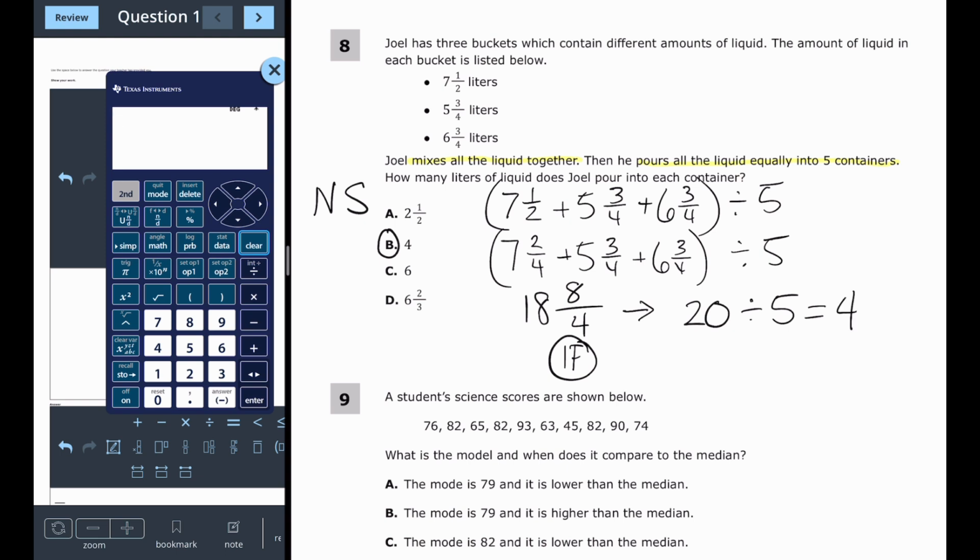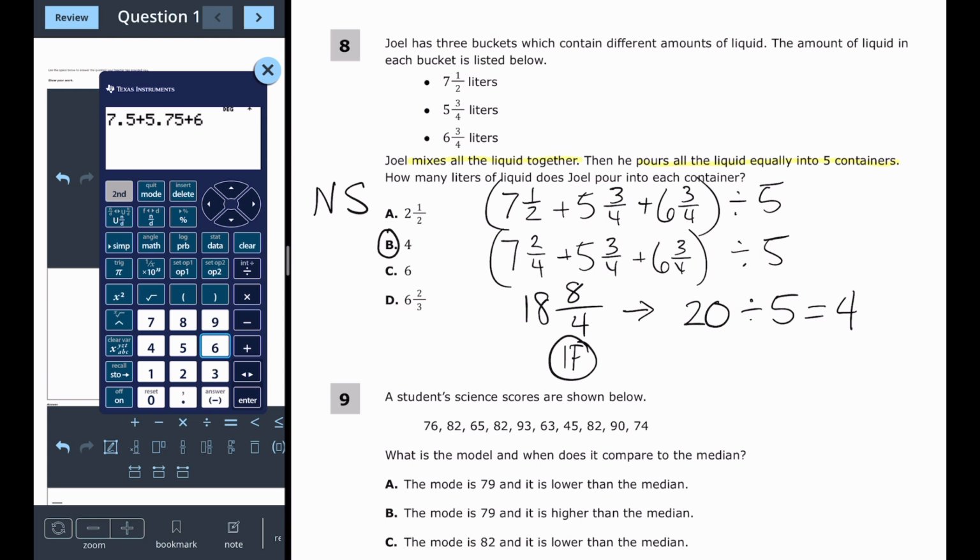So this was just checking, do we know how to add mixed numbers when they have different denominators? And notice I had to express it. I know I'm adding first and then dividing by 5. And that's it. Could you have used your calculator for this? Yeah. But the problem is, if you were going to use your calculator, it's really complicated to type all the mixed numbers. So I would have just changed them into decimals and done 7.5 plus 5.75 plus 6.75. I would have got 20, and 20 divided by 4. All right, hit pause and jot this down before we go to the next section.